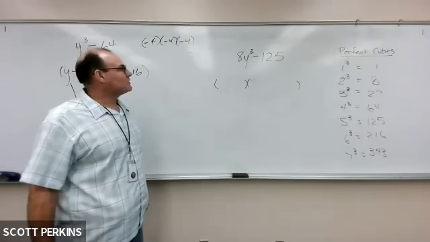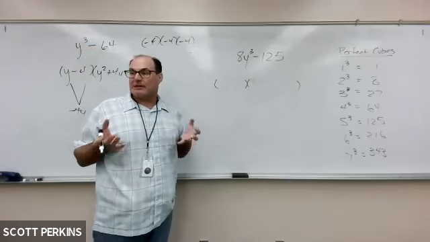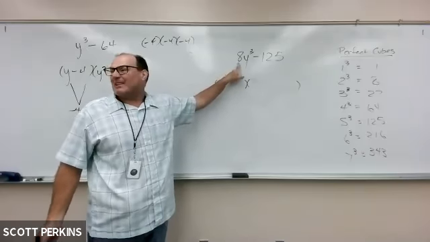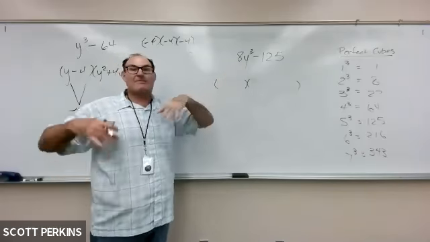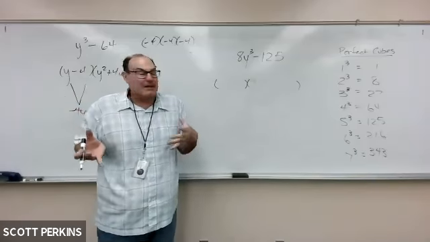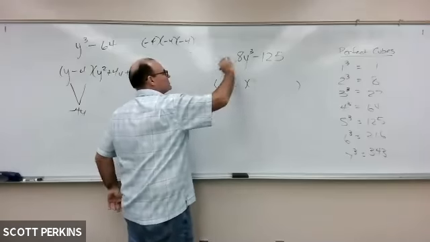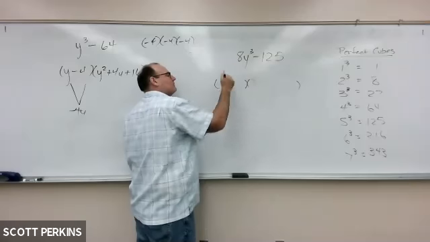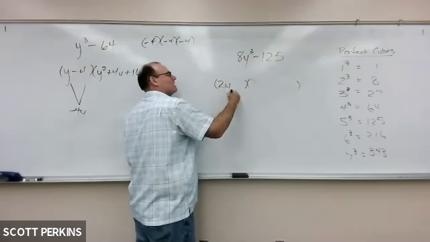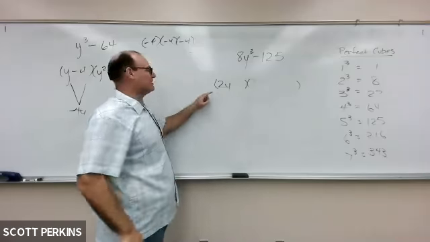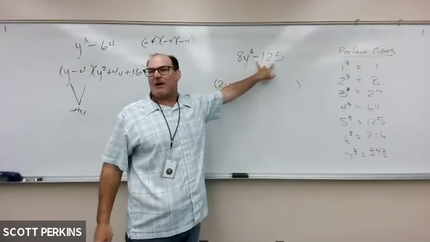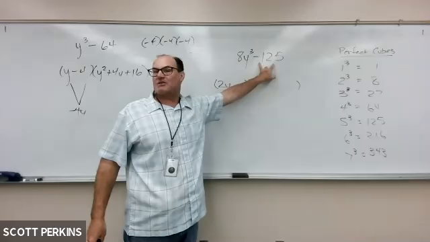All right, here goes. So the thing that we've added to this is there's a number here, but again, it doesn't change the process. But again, if you made a mistake, it's the first time doing it. So let's just go thing by thing here. 8 is what times what times what? And then y cubed is y times y times y. So this first term is 2y. And then minus 125. What's the cube root of minus 125?